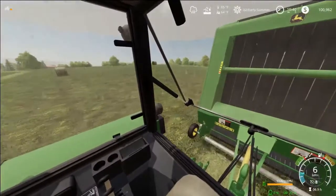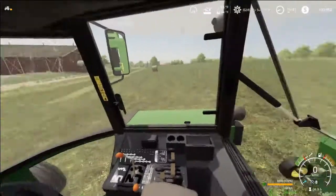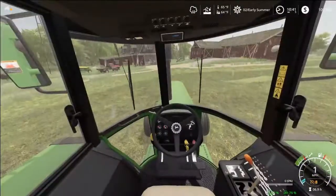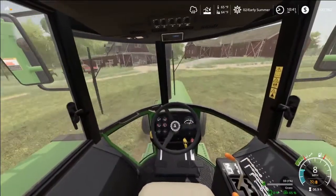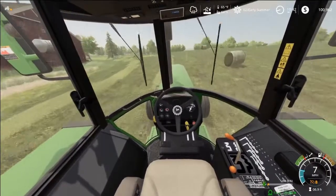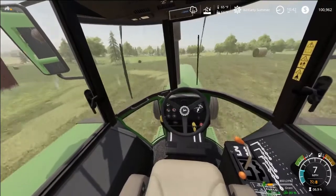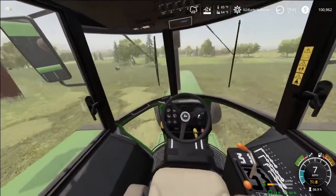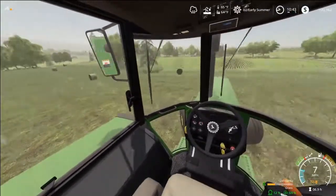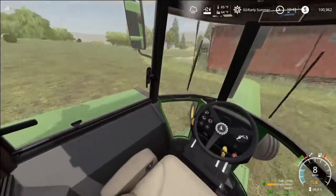Actually, we might. There might just be enough there. Let's go ahead and get that closed up. Let's get the rest of this picked up. It isn't going to hurt anything if we don't. But we possibly might, because these rows are pretty decent. It's about a length of a... No, we're not going to have enough. That's all right. Go ahead and lift that up, get whipped around. And this is our last row here.